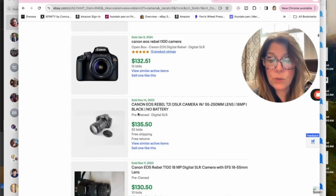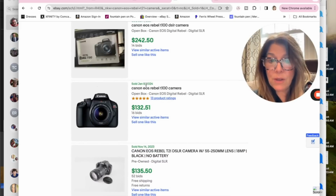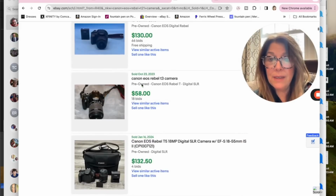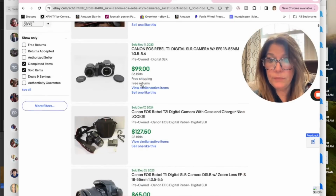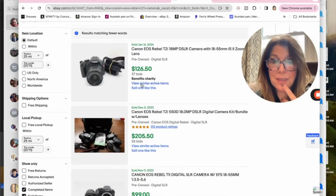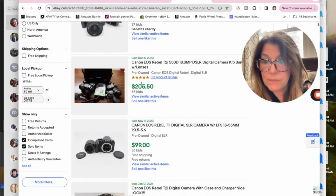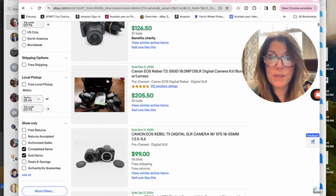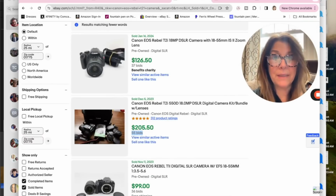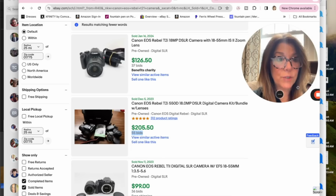These have all sold just this year. These are all sales since January 8th. 1, 2, 3, 4, 5. So this is definitely in demand. Okay, well, I'm excited to get those listed. I'm curious. This is going to be a fruitful sale because there's a lot of sellable stuff in this little bin. This had 55 bids on it. So it's nice to see things that are in demand. All right, so we'll get that listed for sure.